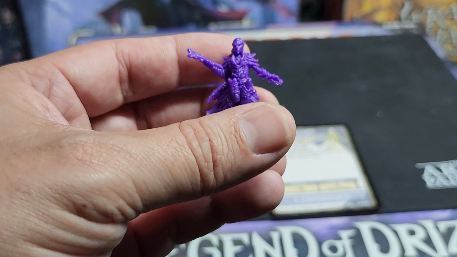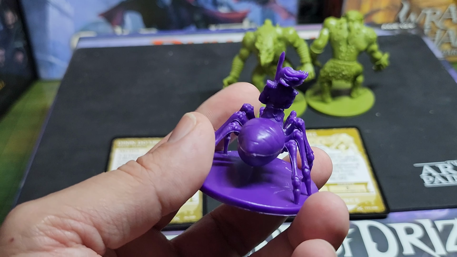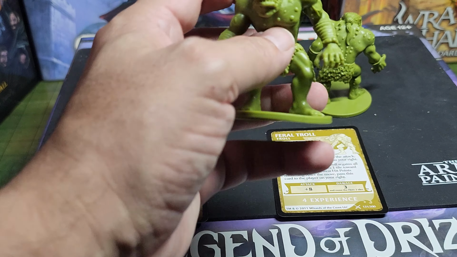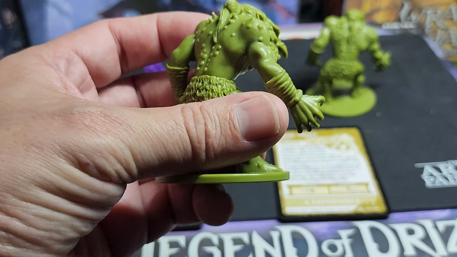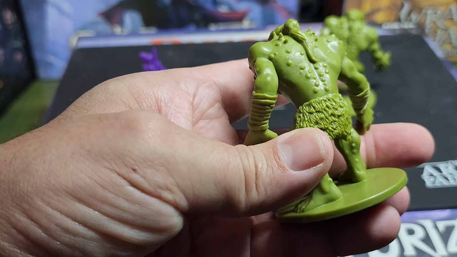A Drider. Look at that name. I'm definitely not going to try to pronounce that. Let's look at this figure, though. He looks pretty cool. Nice detail. Half spider, half humanoid. With the sword. Can't wait to paint this one. Feral Trolls. These ones look thicker to me than normal Dungeons & Dragons trolls. The other minis I've seen for trolls have been slender, but these look more like Lord of the Rings trolls. Looks pretty cool. Nice detail.